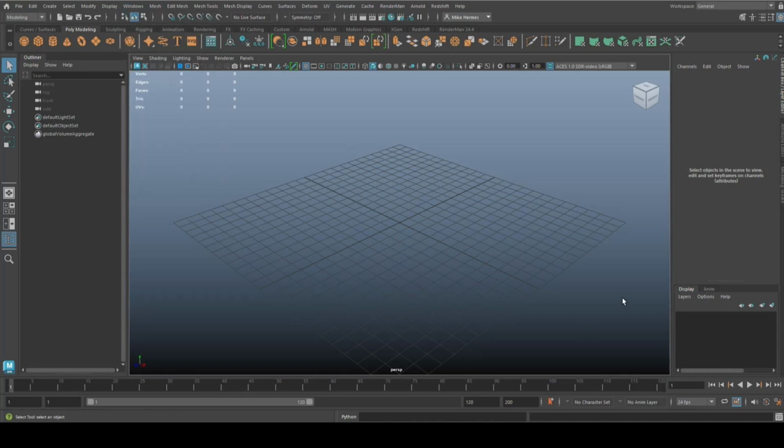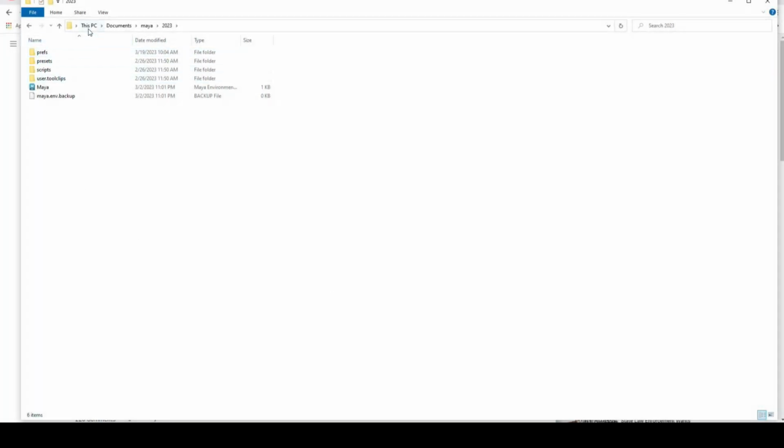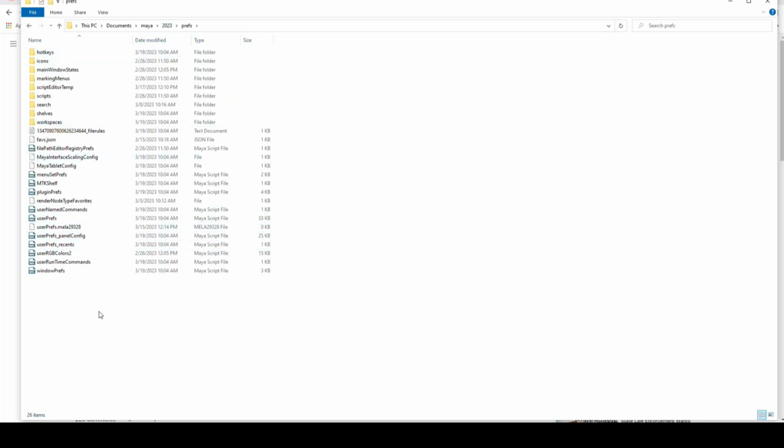Now, let's say you customize something that is beyond the reach of this reset, right? And you kind of want to go back to default Maya out of the box, if you will. Well, in that case, what you need to do is you need to remove your preferences. And when you do that, Maya will say, hey, there are no preferences. Do you want me to create this new setup as the standard? How you do that is you close down Maya, then you go in and you look for this path. So on my PC, it is in my documents folder. There's a folder called Maya. There's a folder called Maya 2023, which is my version. And then you have a preferences folder with all of that stuff in here, okay?